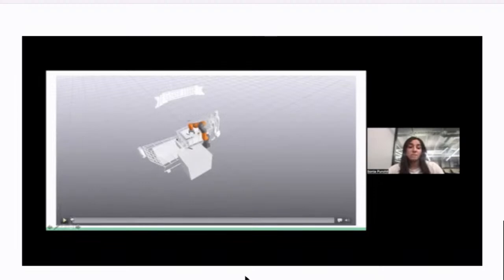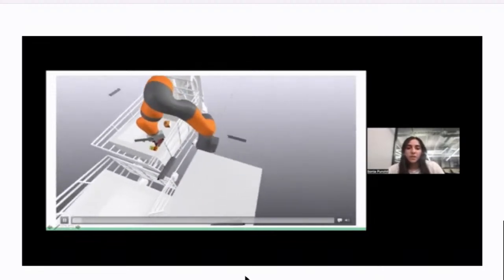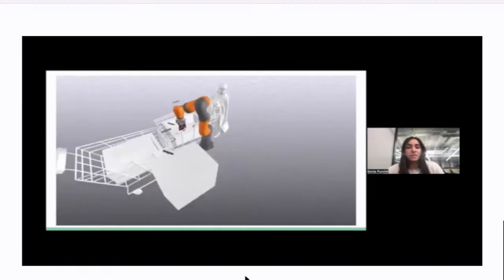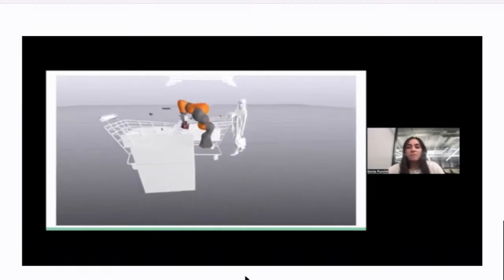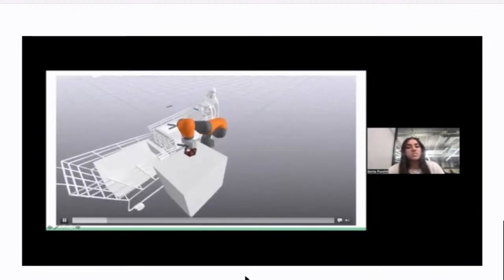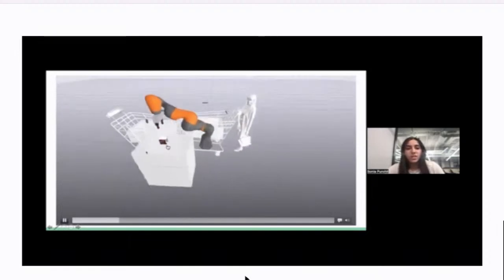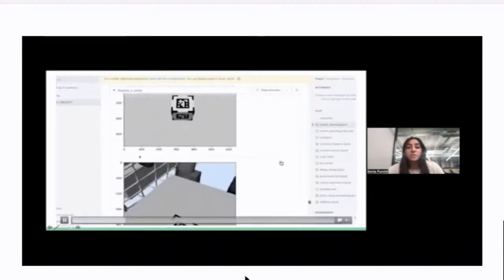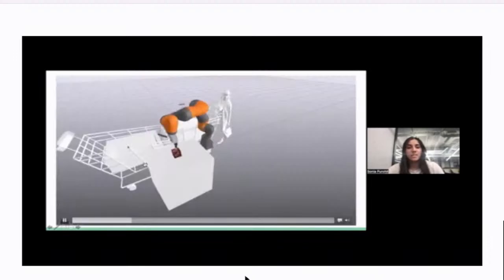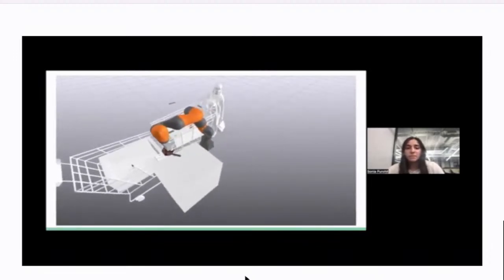Now here's a video demo of our robot in action. It comes to this first shopping cart and it picks up each item one by one. So here we have Raisin Bran, and it'll position it right in between these three cameras that you see at the top. It has the QR code on this side, and here's a view that the camera sees where it says scan Raisin Bran, at which point it'll proceed to pick up the box again and deposit it in the final cart.